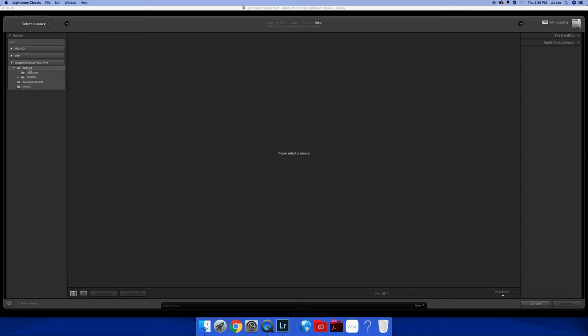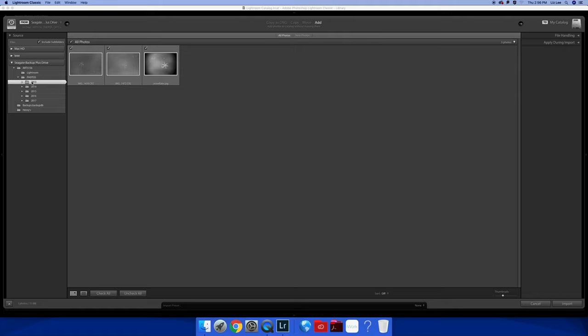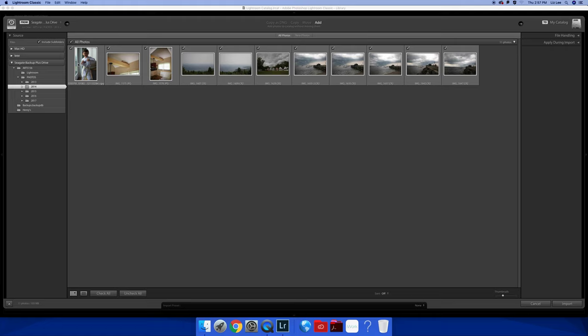I'm going to go into Arts 156, into Lightroom, into Photos, and I can import all of these. I actually don't know what these two pictures are, so I'm going to import from 2013. Oh, look! I put my snowflake there. There's my JPEG, and there are my two RAW files that I made this JPEG. 2014, what have I got? Oh, my baby when he was a baby, and my cat who's no longer with us. Oh, and I didn't get to go to Maine this summer. So we'll import these because this will make me sad. This is where my Maine house is, and I miss it.